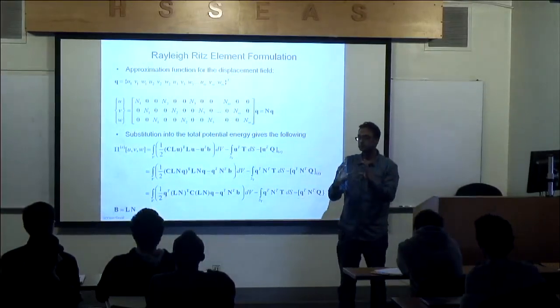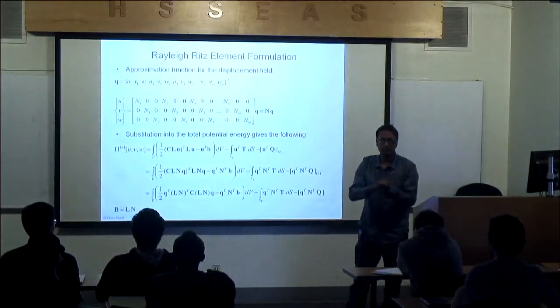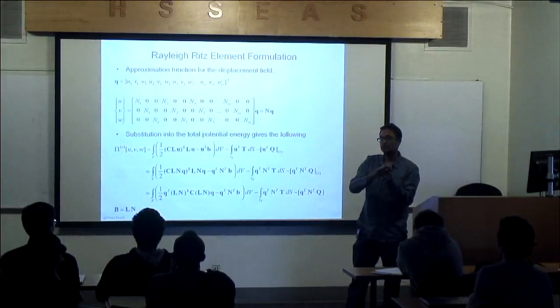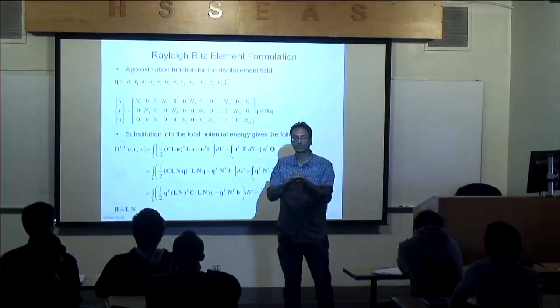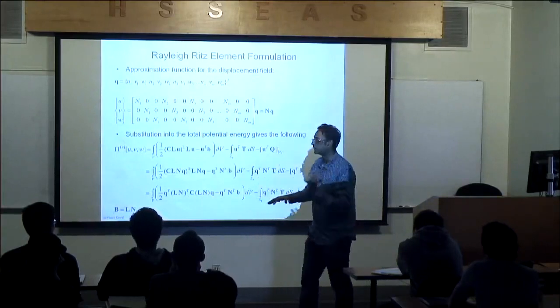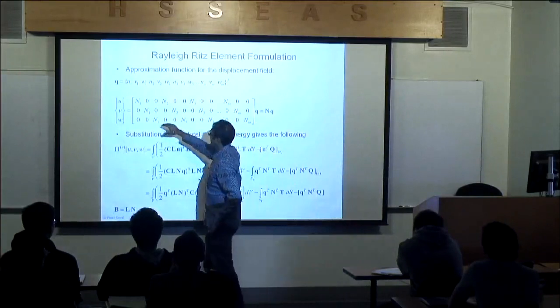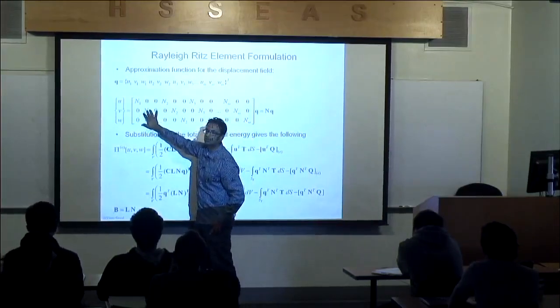Okay? That's no different from anything we've done for, for example, when we covered heat transfer. The only difference there is that I only had 1 unknown per node, which was temperature. But now I have 3 at every node, so I have to keep track of that. More work.